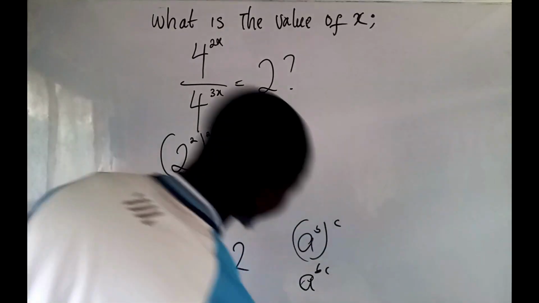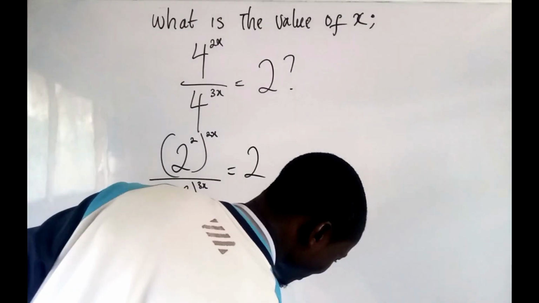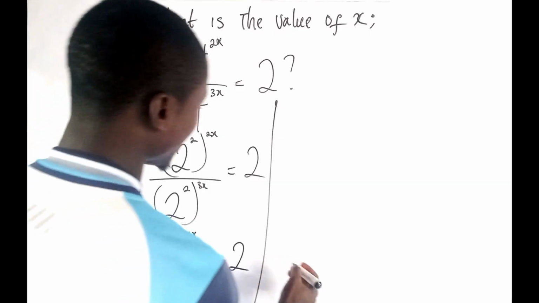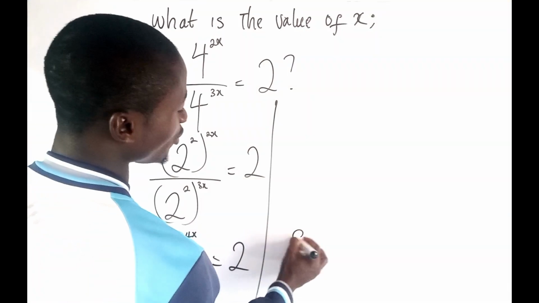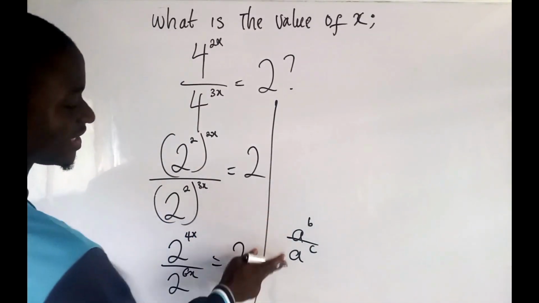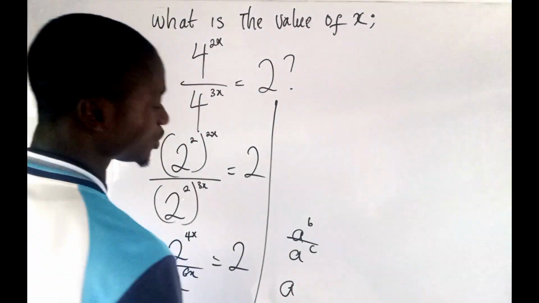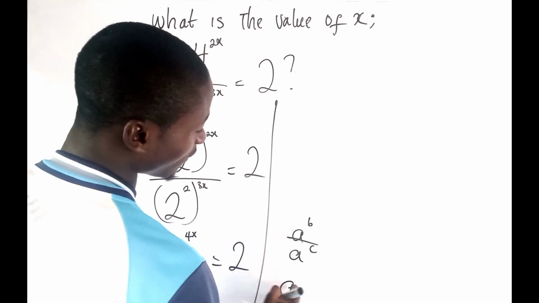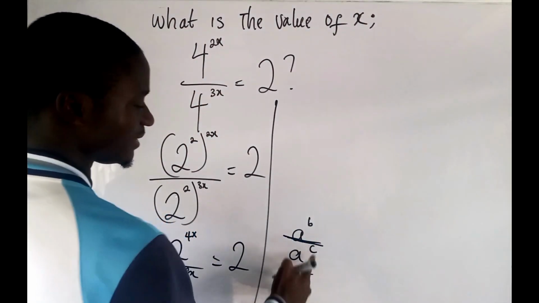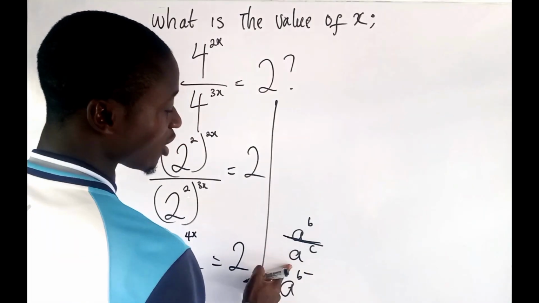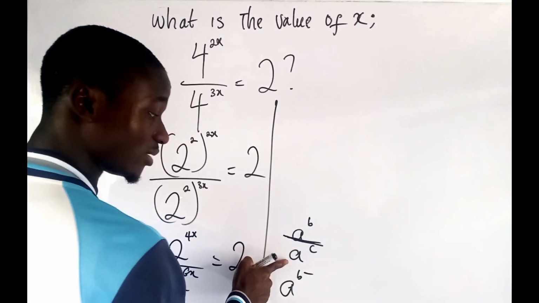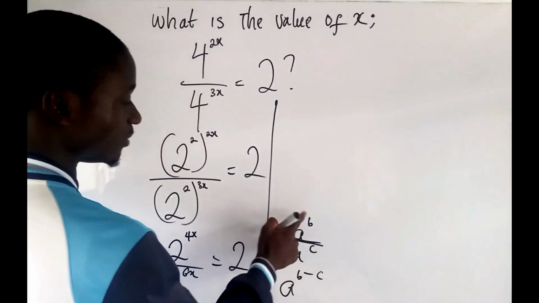Now, what do you think? The question is getting much easier and interesting, right? Now, we can follow this rule, which says we have a to the power of b over a to the power of c. Since the bases are the same, you can take one of the two bases, then the power of the first one, which is b. The division becomes a negative, then you subtract the power of the denominator from the numerator. The power of the denominator is c, so you subtract it from the numerator, which is b.